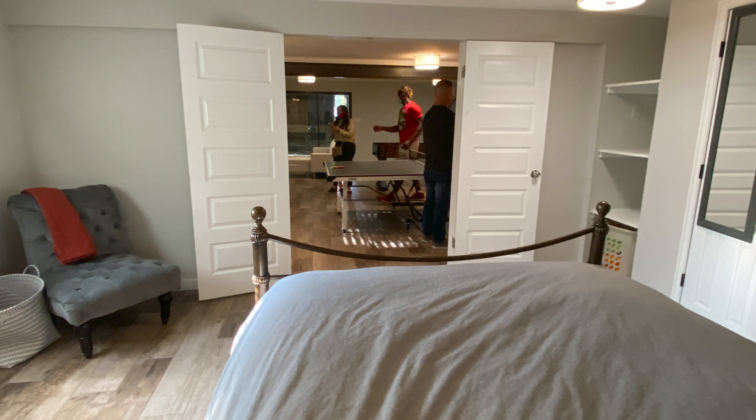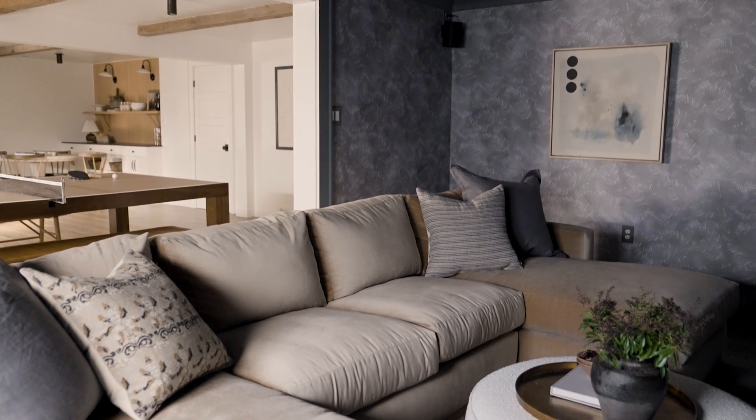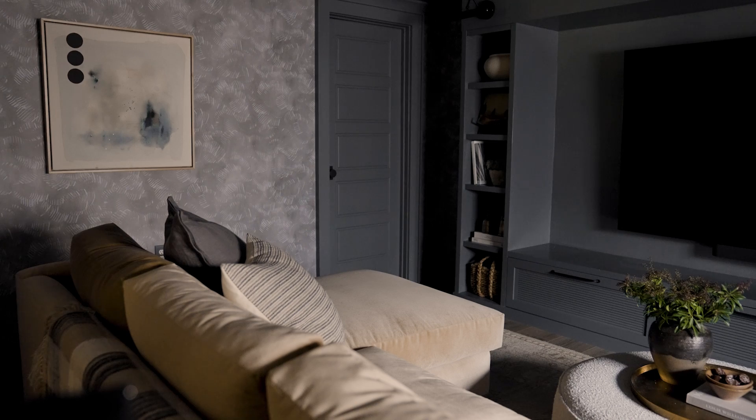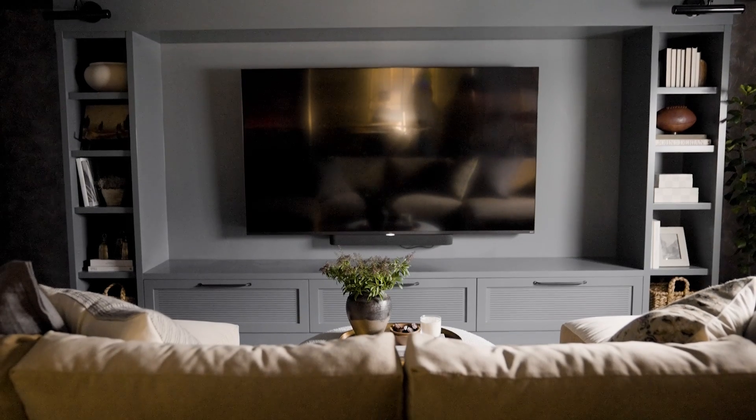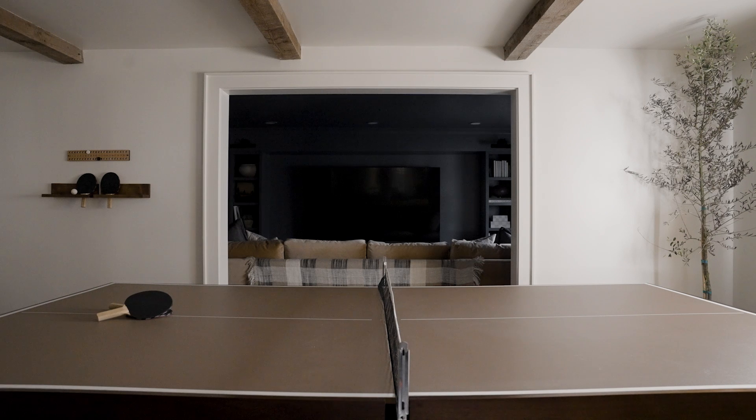I've saved the best for last: the theater room. When we walked into this guest space, it was quite large but had two walls that blocked the view into the room. We knocked out the closet, opened the opening as wide as we could, took out the old doors, and used the back wall — where the headboard used to go — for a massive built-in housing a huge TV. I didn't want this space to be white. It feels counterintuitive to go dark in a basement, but in a small, isolated area it can create a really intimate and cool vibe.